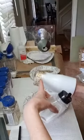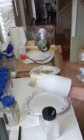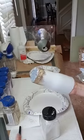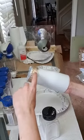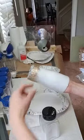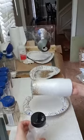All right, so this one with the white, you're going to start sprinkling here. Now let me try to... All right, well, I just refocused. It's not showing blurry, but let me know if it keeps showing as blurry on your end. So we're going to aim for right around here where the gold is still solid, but it starts falling into the ombre section. That's where we're going to aim for, and we're going to tilt it up so that it falls down to where we're going to want it solid.